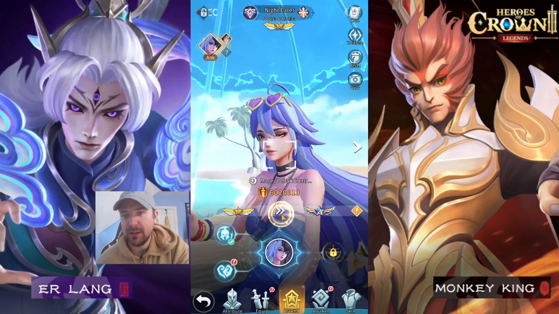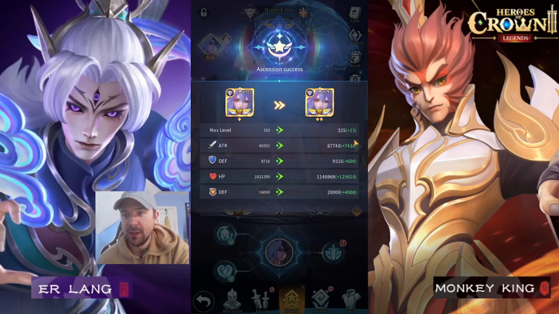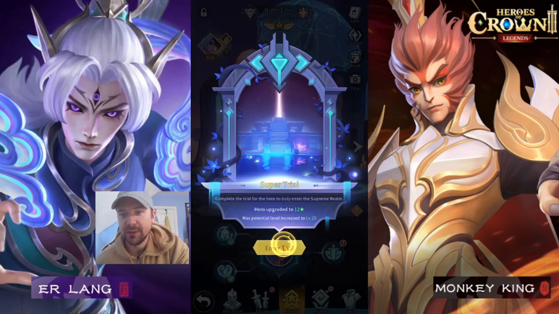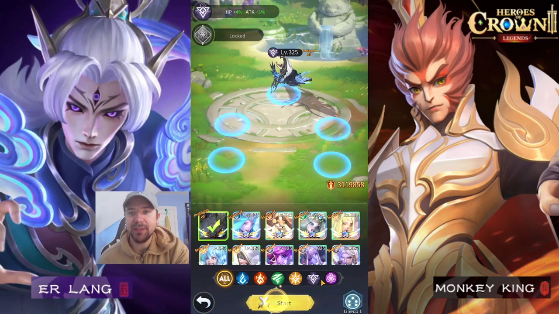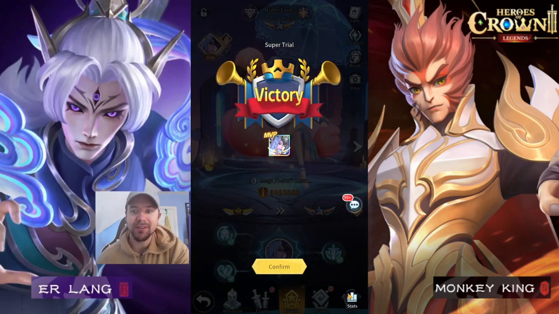Let us send her. Boom, huge power bump of 77,000. We get the option of another 15 levels. Our attack goes up another 7,500, some defense, some HP, more defense as well here. So tons of extra stats here. Pretty sure she could probably just solo this, and she does. Easy peasy.